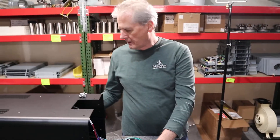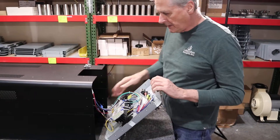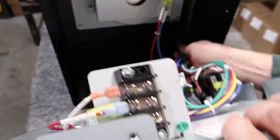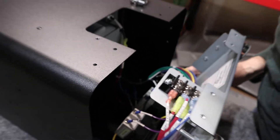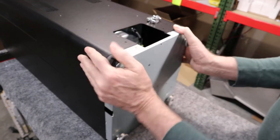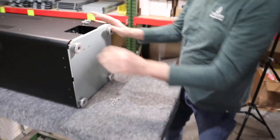To put the floor back on, we're going to tip it up. We'll feed these wires — these are the wires that go up to the controls up front — and just push those in a little bit. Put the floor back into place, then reinsert all the body screws around the outside, and we'd be done.